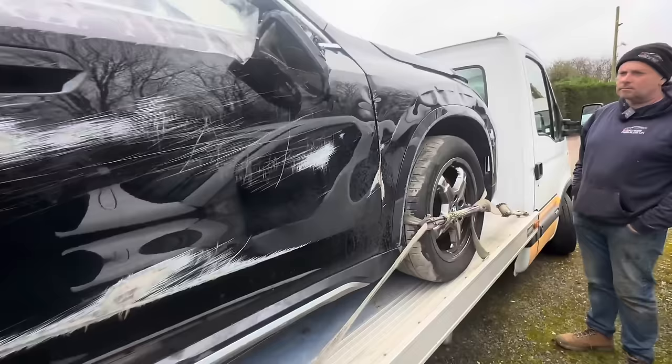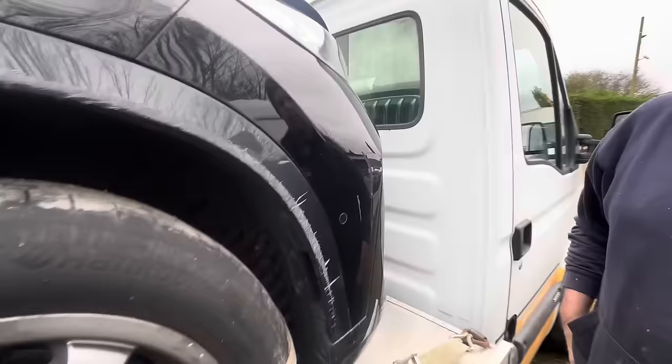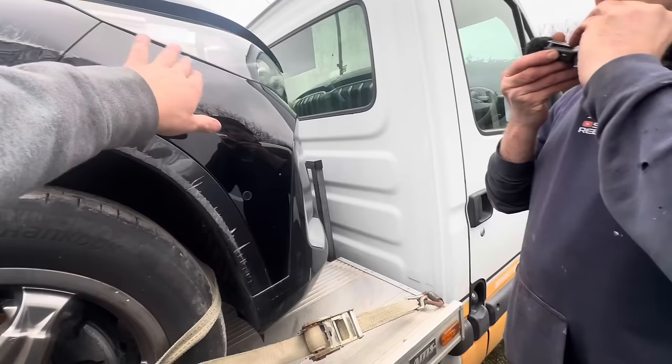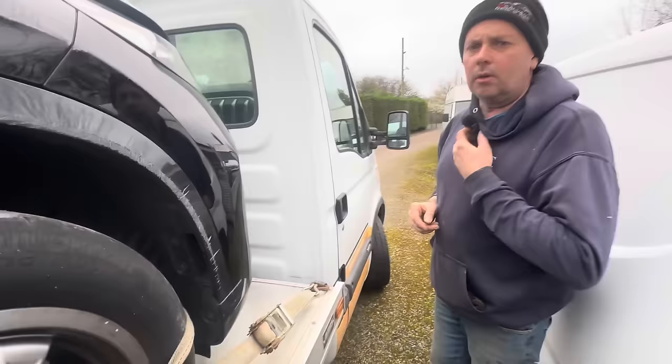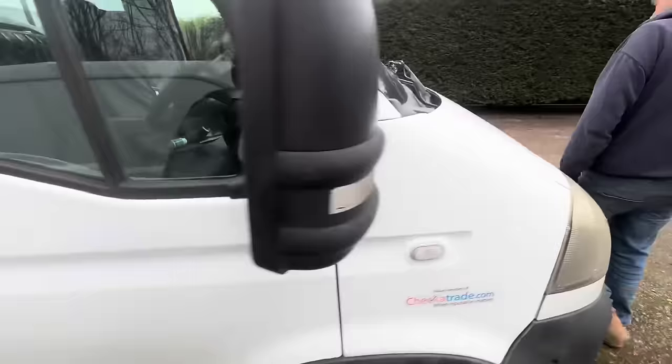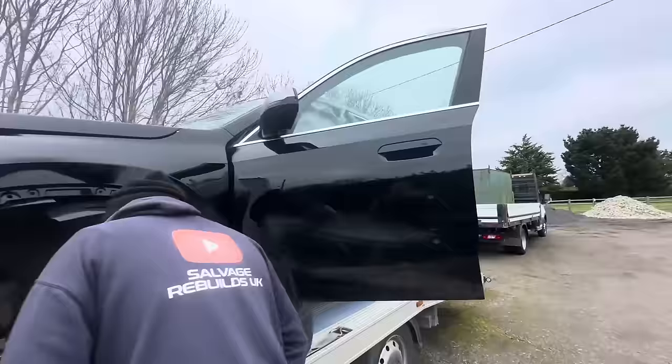I've pulled the bonnet because I was going to try and chuck a jump pack on and get the windows up. Is that the only damage on the bumper? There's a little tiny bit on the back bumper, but the headlights are untouched, all the front end's untouched, and it's just that wheel arch there. We're going to have to find some suspension, because we could end up doing more damage trying to unload it. It's quite a big car.